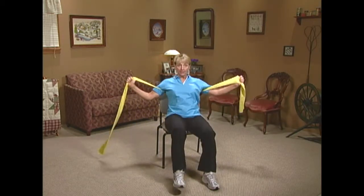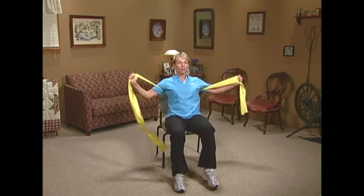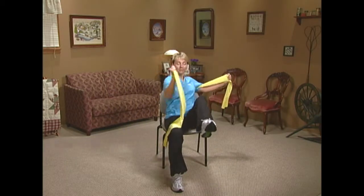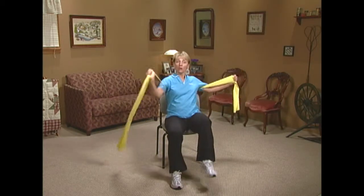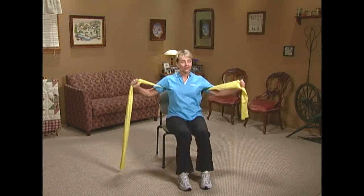It's the twisting that engages those obliques, or the muscles on the side of our ribs. So to the best of your ability, it's a pull across, trying to meet your elbow with your knee. Good job. Do as many as you can. Let's finish up here. One more on each side. Oh, good work. Excellent. All right.